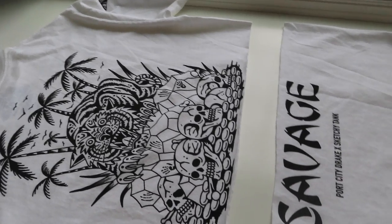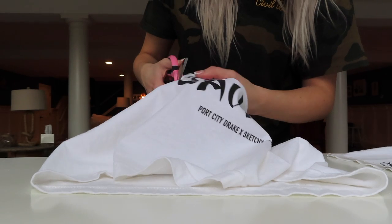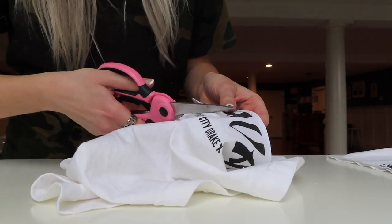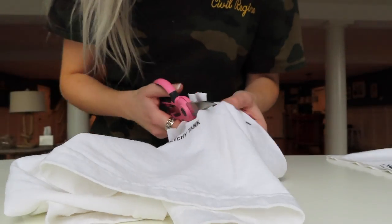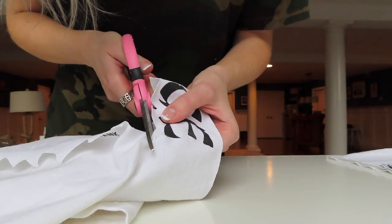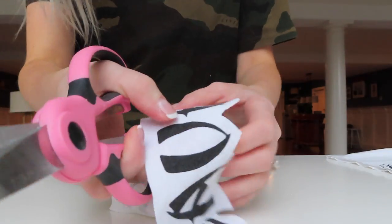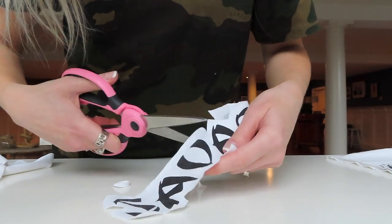That's kind of how I like to do my crop tops. We're going to take the smaller portion and carefully cut out the logo on this smaller bottom portion of the t-shirt. I'm just cutting out the savage part because I don't really care about the rest of the writing. The savage logo is the coolest piece of this shirt and I want to make that a focal point. This is something you can easily do with any shirt — cut the logo off the back and attach it to the front, or take a random logo from another article of clothing and sew it on something else.